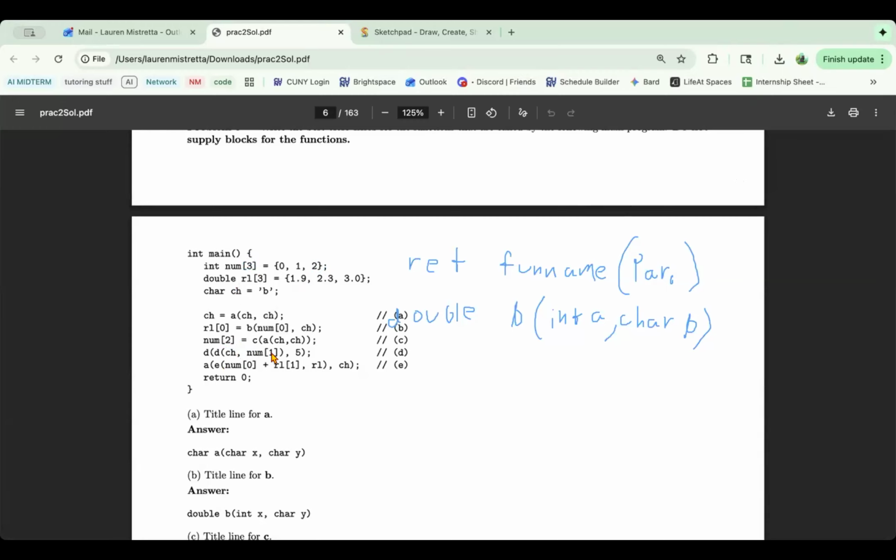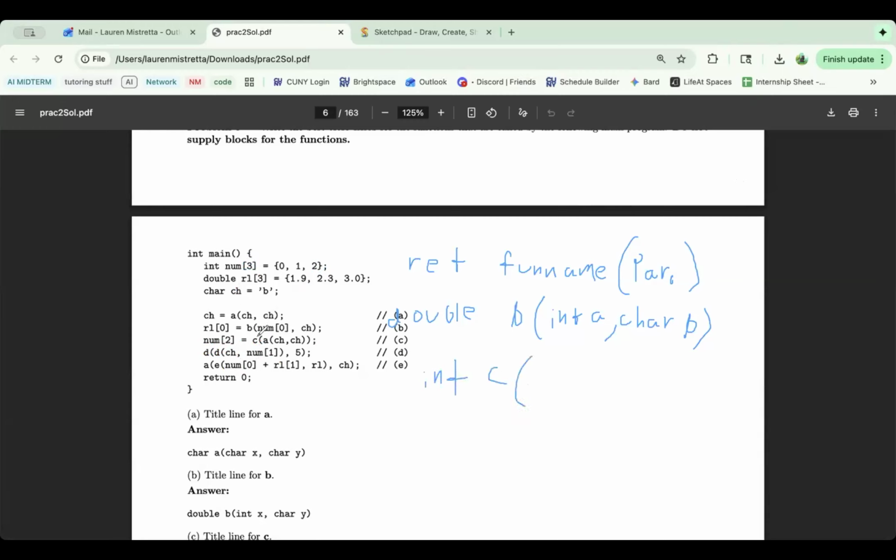All right, now C, right? C is set equal to num2. So again, that's just going to be an int. Name of our function is C. Now this is a little different. This is actually plugging in a function.